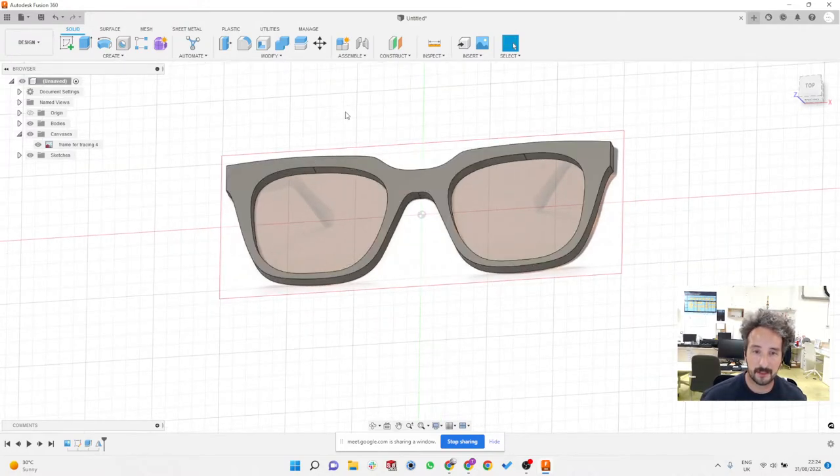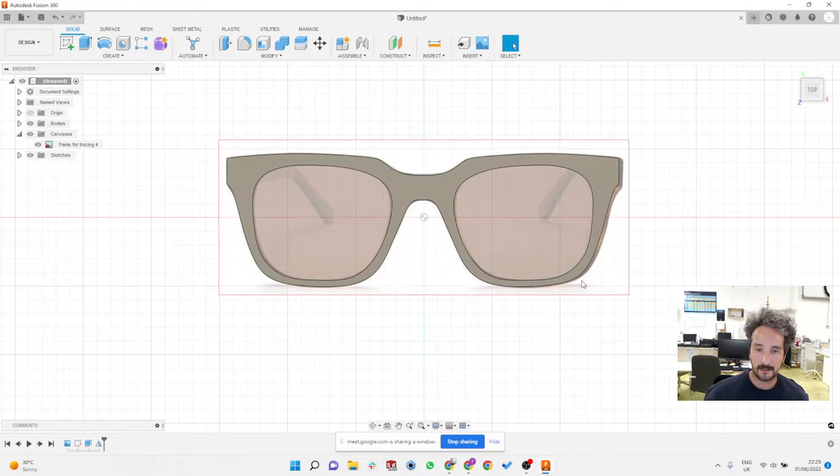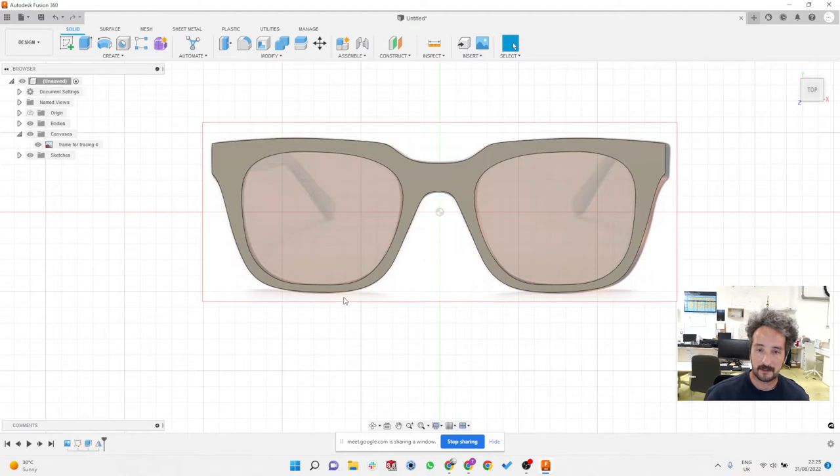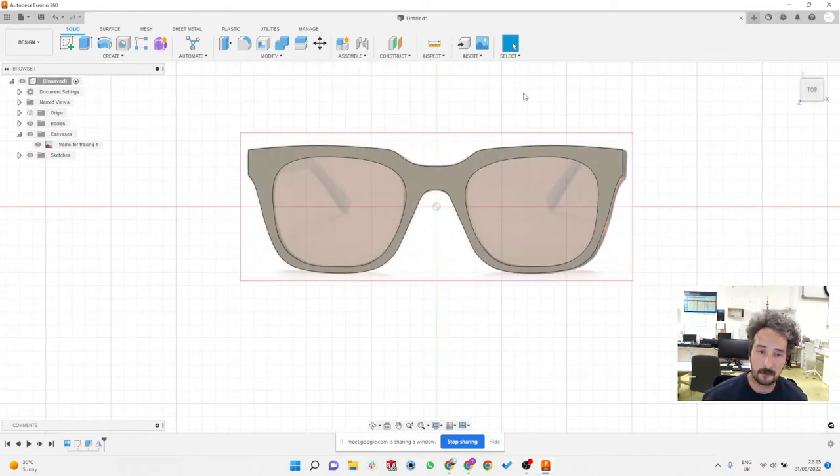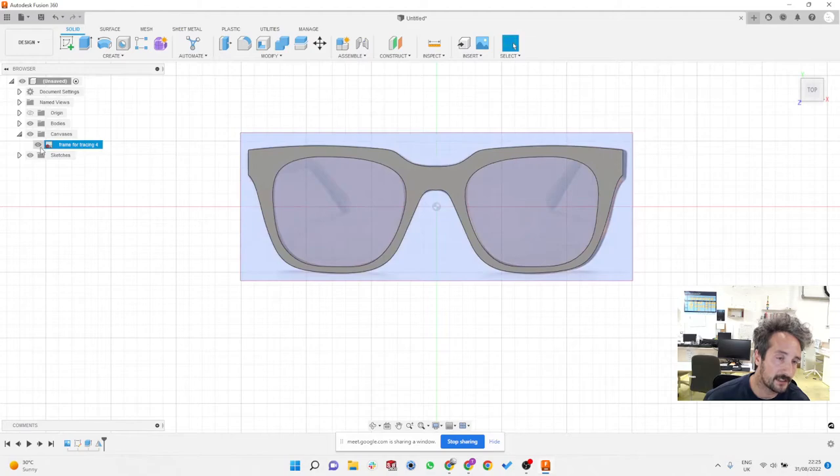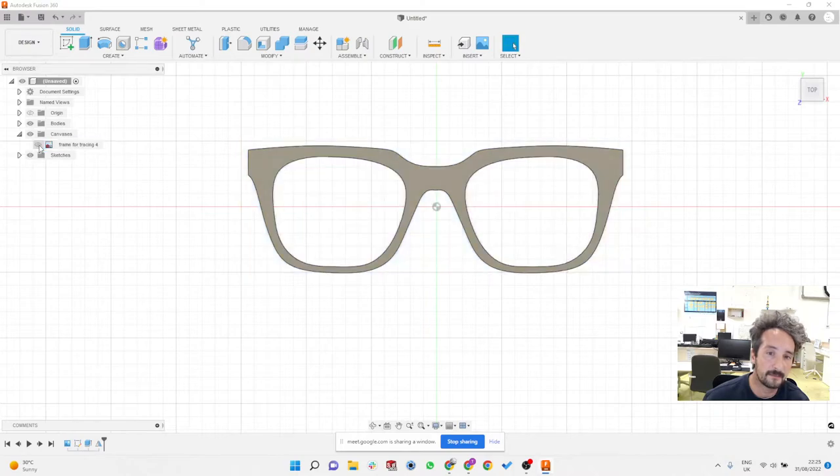I want to show you that now you've created a 3D model, but you can always very easily go back to your sketch and modify anything you don't like. If I look at the 3D, I'm just going to click here on the top again. You can see there are a lot of problems with that frame. First of all, we're going to design this frame, so I can turn off this picture on the back. You can see the canvas here, and a little eye next to your picture. You can click on that eye, and it will disappear. Now it's only you and your frame.